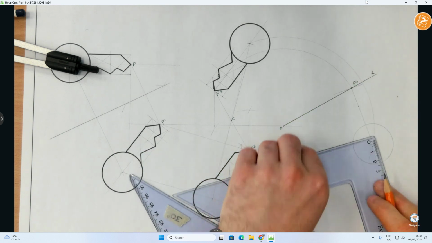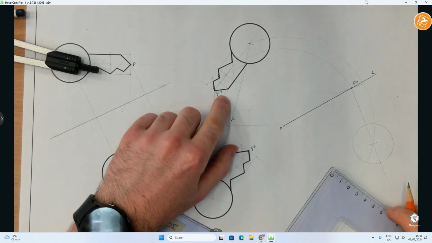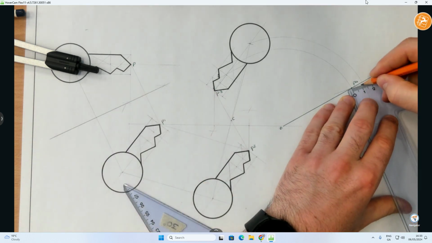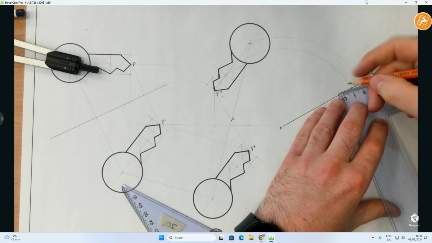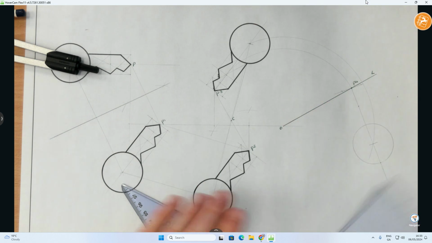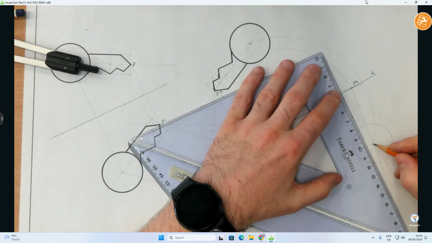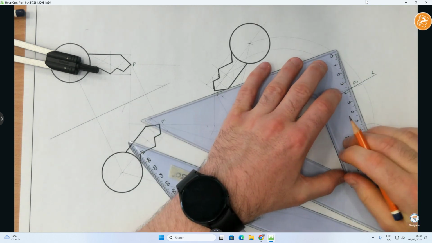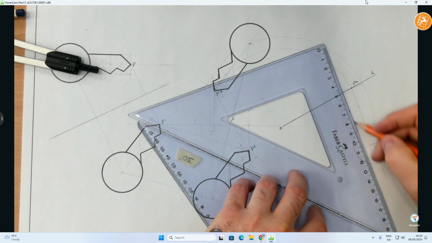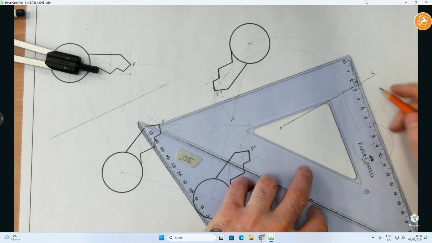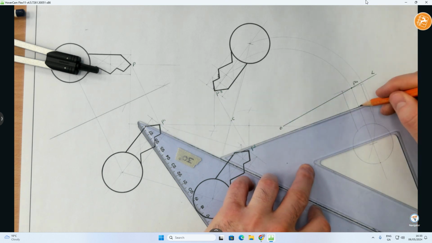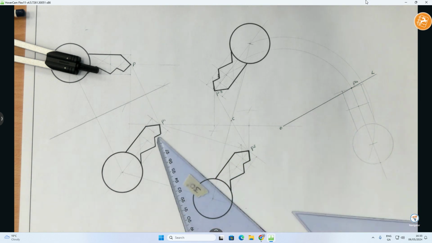What's helpful about that line is we know we're going to measure 10 and 10 either side of it. So from P4, I'm going to measure 10 to the right, and from P4, 10 to the left. Same principle: put the number side of the 45 degree set square on it. I can get all my lines drawn here now. Watch this. Slide it backwards, I can do this line. Slide it forwards, I can do that one. Then slide it forward again, and I can get to the 40 millimeter mark and go perpendicular. And there we have it.